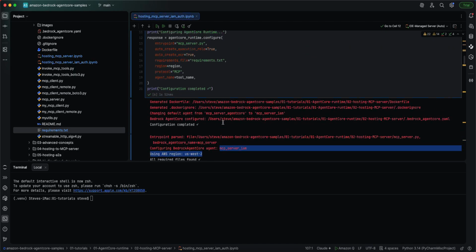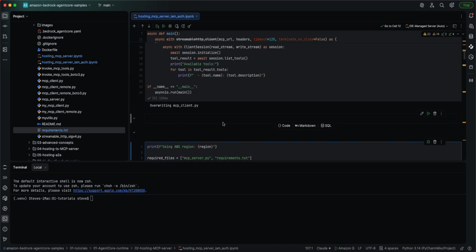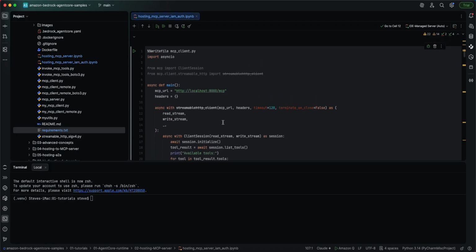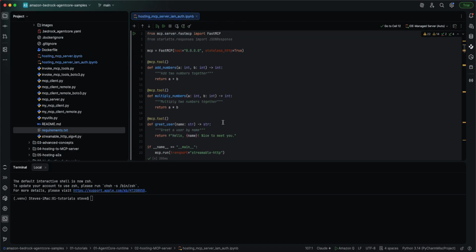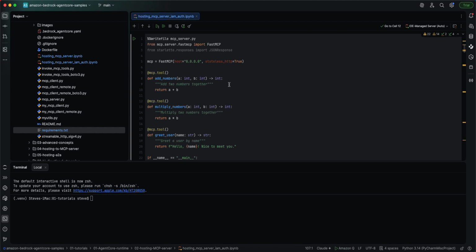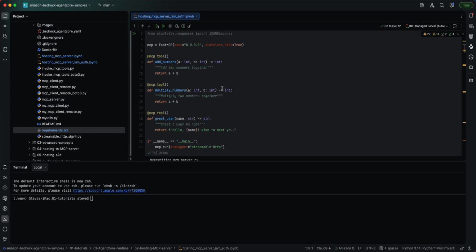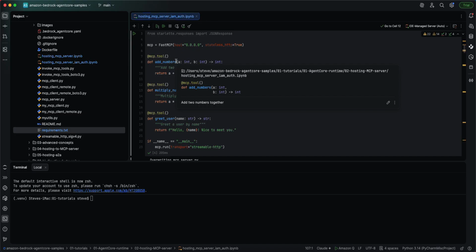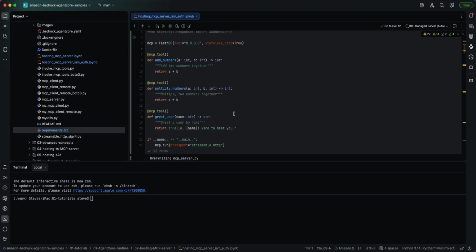Okay, let's go back to the server again, just to see what this thing looks like. This is the server. Even though there are simple functions in here, they're annotated with MCP tool so that we could discover those functions, and the agent and the LLM could determine which tool should be called based on the query.